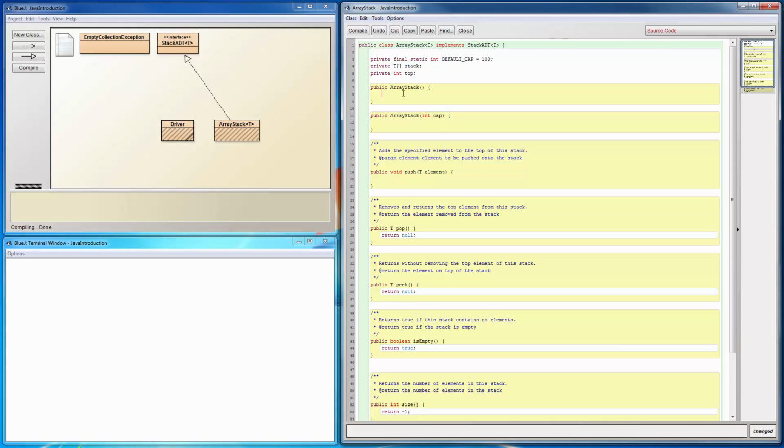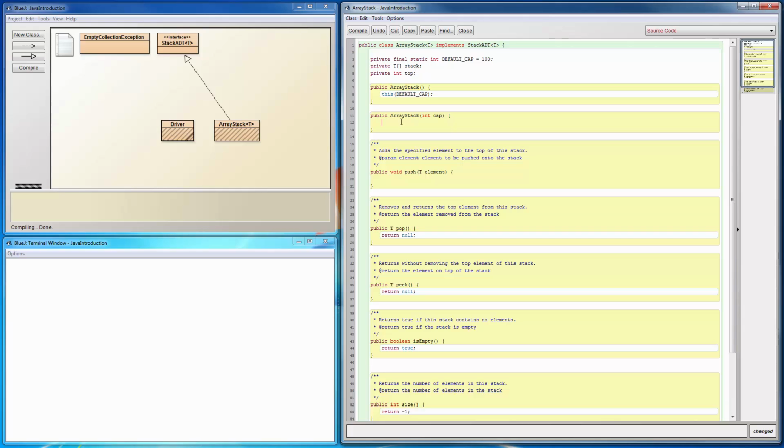So over here in my default constructor, what I'm going to type is this. I'm going to literally write the word this, and then I'm going to type in here default cap semicolon. So what this line is saying is the following. When you call a default constructor, you should essentially go to the other constructor. So when we write the word this, it's referring to the class that you're inside of. So when we have the word this here, it's going to actually look for the other constructor within this same class. And then it's going to defer to that one.